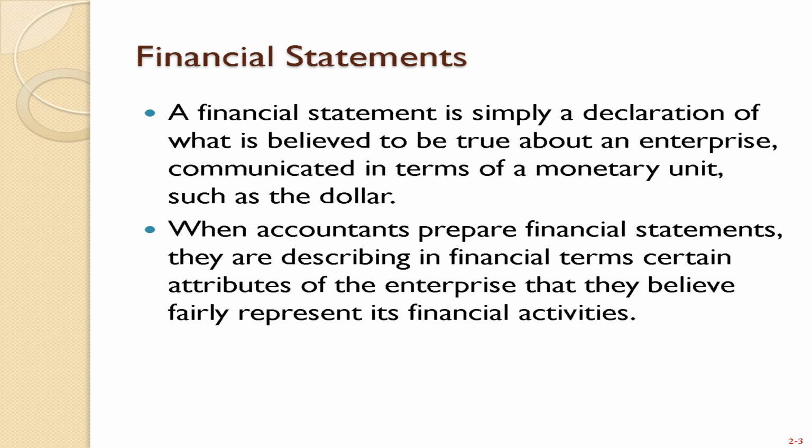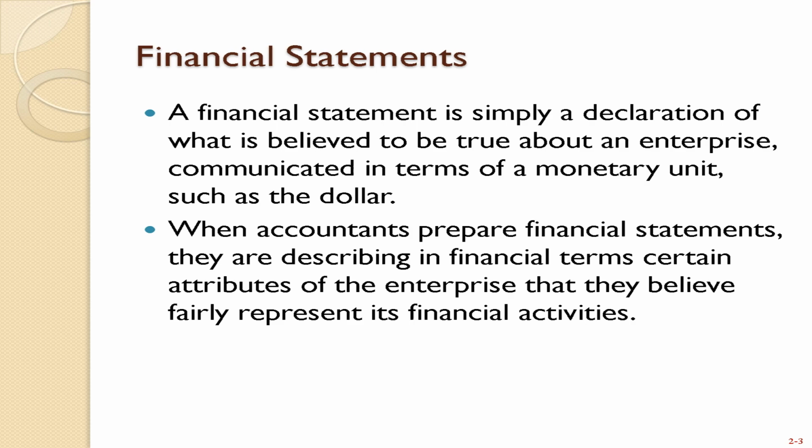Here we have studied two different points, where the first point emphasizes the belief of declaration and disclosure of all the necessary information. So a financial statement is nothing but a declaration of all the true information prevailing in the business related to money. Second important point: when the accountant prepares the financial statement, it explains the financial terminologies and their attributes. What kind of financial expenditure you made or what kind of money you received. So the categorization and the estimation of money and expenditure will be taken care of by the accountant. So the first point is related to the disclosure of the accounting, disclosure of the income. Second is the preparation of these financial statements.